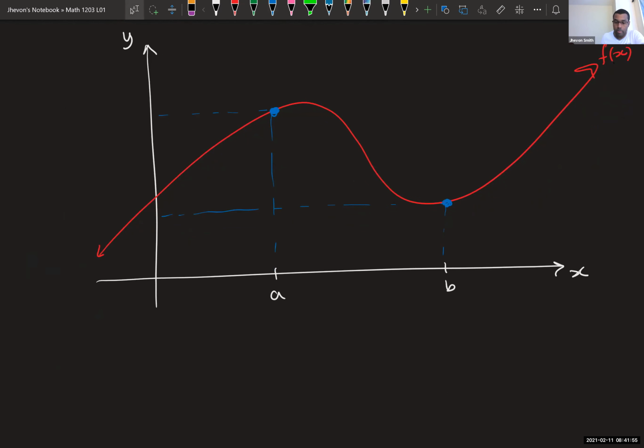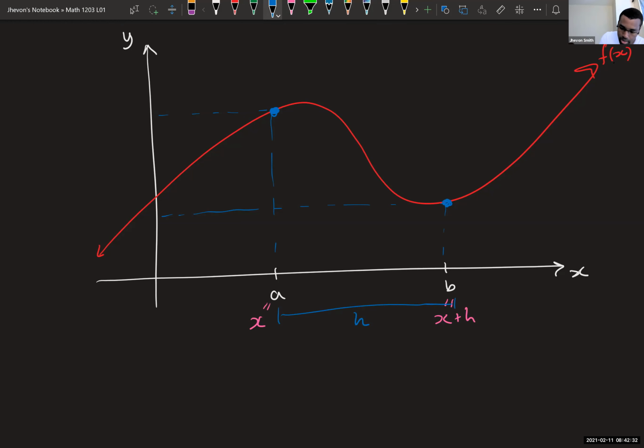Okay, so here's how we are going to label it. Instead, I am going to call the a just x, some x value. And then what I'm going to call the b is not some other x value, but I'm going to make a distinction. I'm going to want to write b in terms of how far it is from a. So let's say it's a distance h away from a, right? So a and b, these are just 2 points where the distance between them is h, right? So if one is x, the other one is x plus h, right?